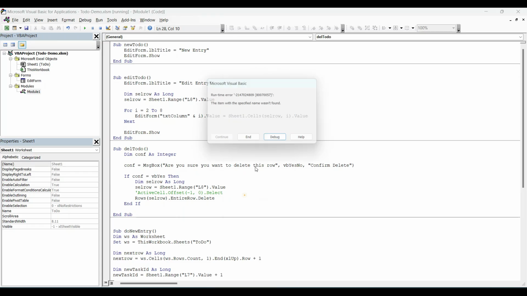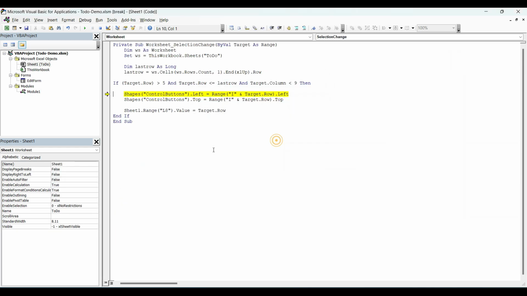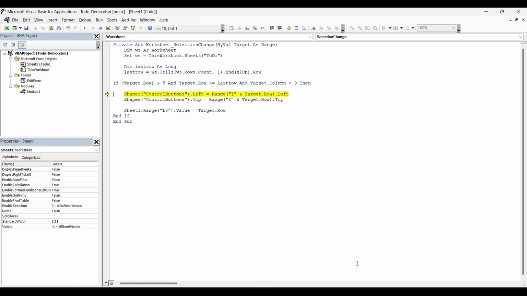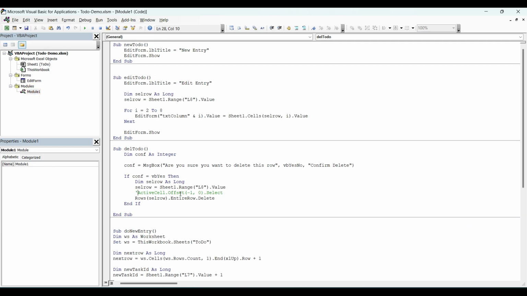Now you no longer have that value, and we are again getting an error because we don't have those control buttons anymore. Also, you cannot undo here, because whatever you write in VBA and execute is not going to undo. So when you make this design, take care of this offset, otherwise it will delete that shape.